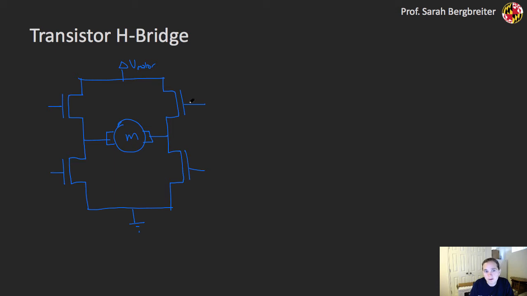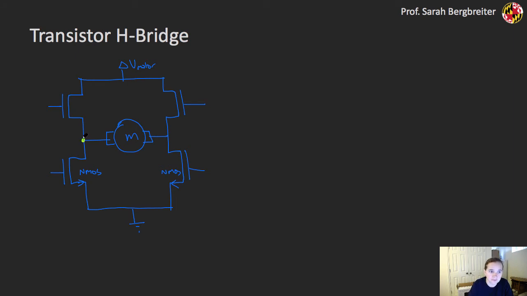Okay, so here's the same basic topology, the H-bridge circuit, in this case using MOSFETs. I want to talk about which MOSFETs we're going to choose at different points in this circuit. Down here, if I apply a reasonable Vin, I can turn these transistors on and off pretty easily if I make these both NMOS transistors. If I have some gate voltage that's higher than my threshold voltage, say my threshold voltage is like 3 volts, like we've talked about before, then going up to 5 volts I'll turn this on, basically closing the switch. If I go down to 0 volts, I turn it off, effectively opening the switch. And that's true for both of these. So that's pretty straightforward.